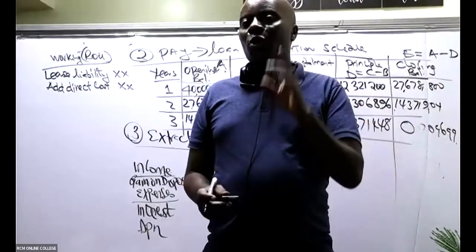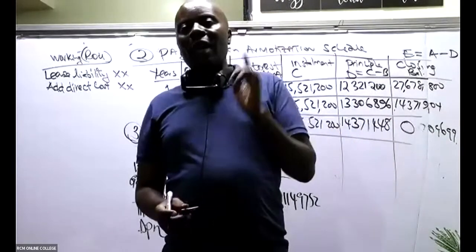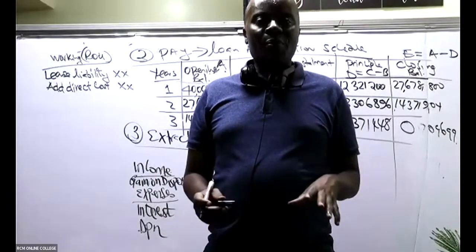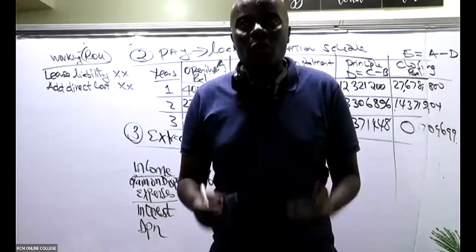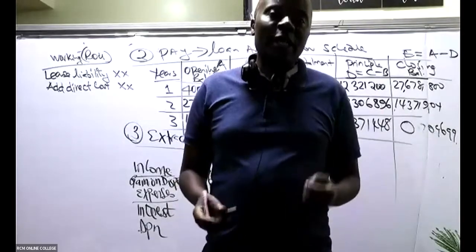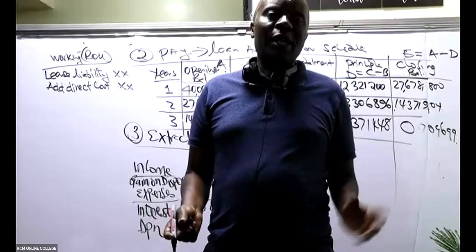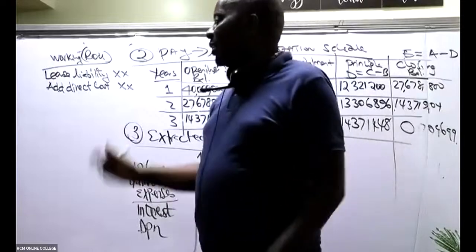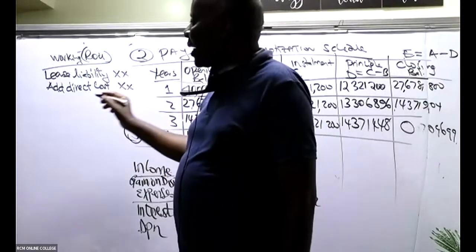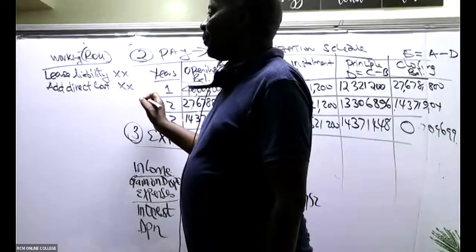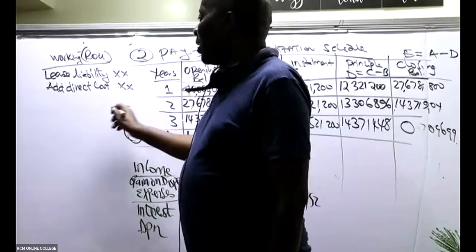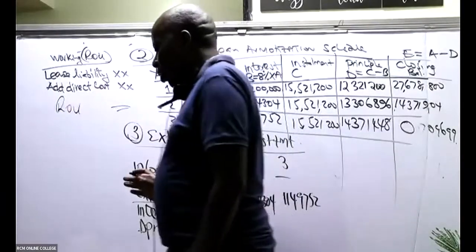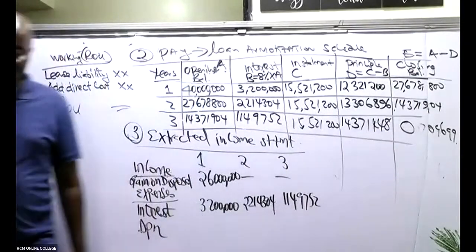So you start with the present value of your lease liability. That's where you begin from. And then, do we have any direct costs? For example, you must have involved lawyers for signing the lease contract. That has to be capitalized. And of course, there are other expenses, but most importantly, the one you should never forget is the direct costs. Then you add, and this will give you the ROU. In our case, we don't have any additional costs given here.